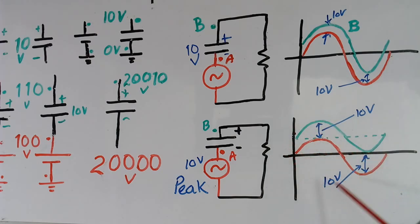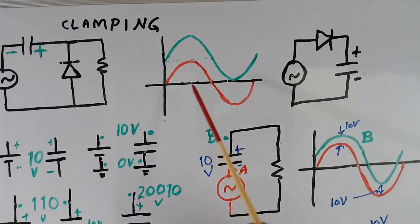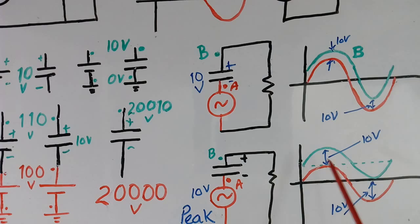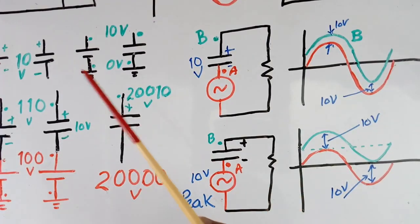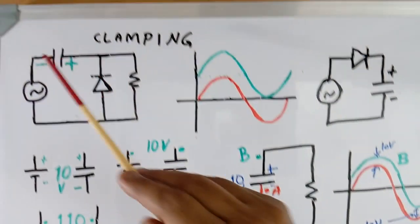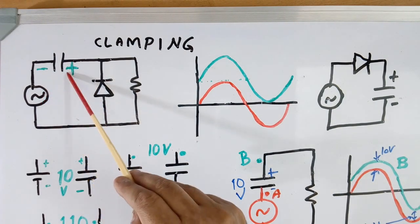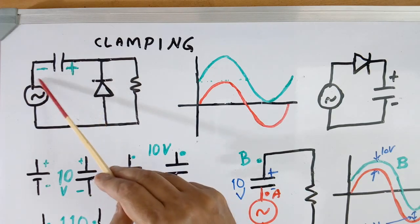This is called the clamping. That is well known. This wave shape is nothing but this wave shape. You are seeing this. This volt wave shape is exactly this. Now I will correlate this with that. This circuit you are seeing AC and capacitor. Capacitor is charged, pre-charge is this. This is AC, this capacitor is charged. So whatever voltage will come here, this will be higher by 10 volt.